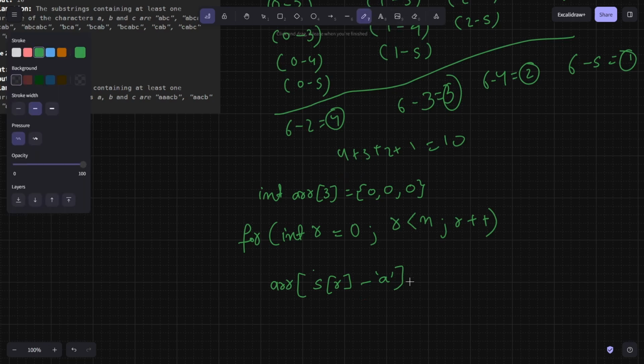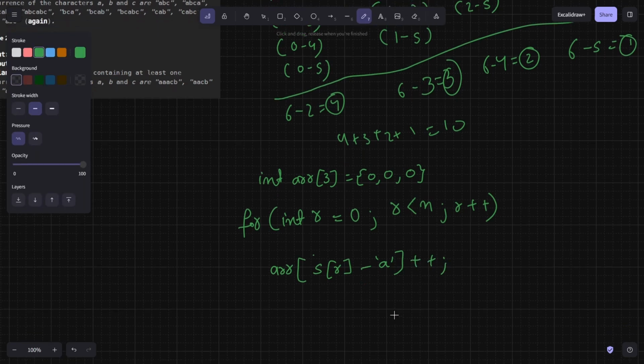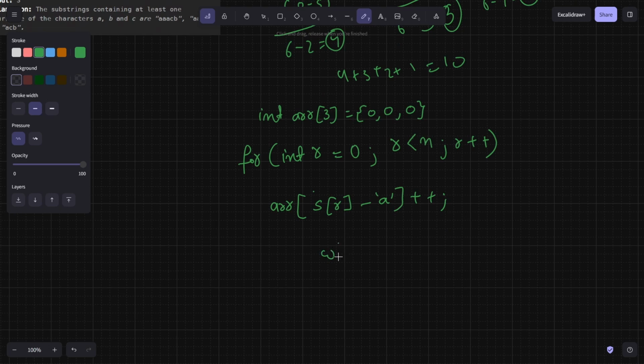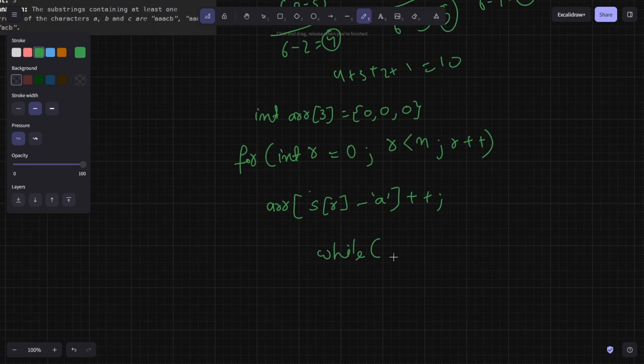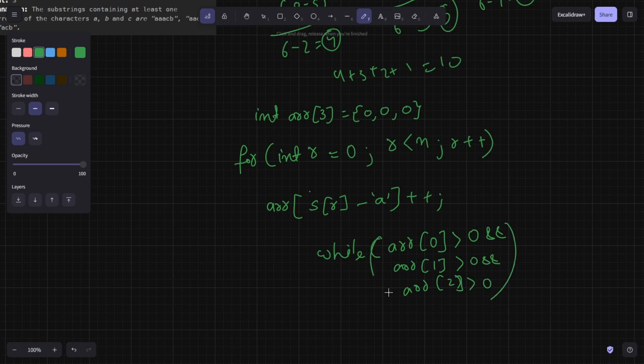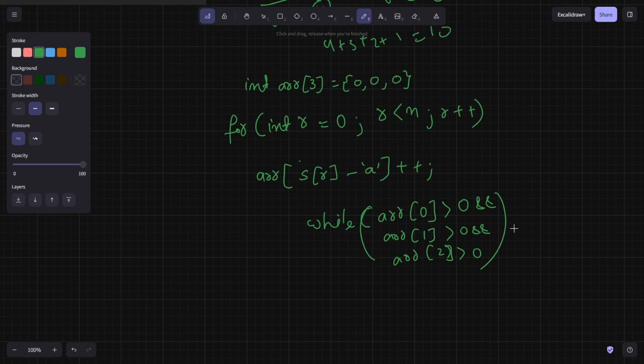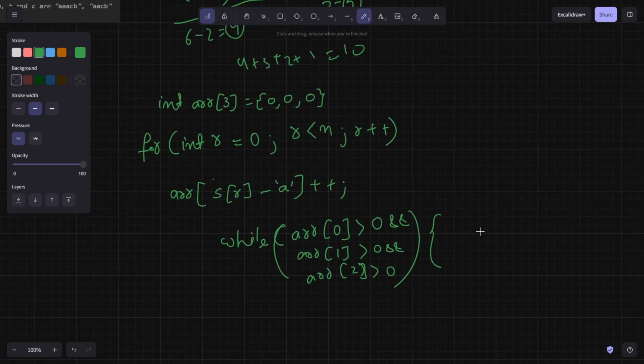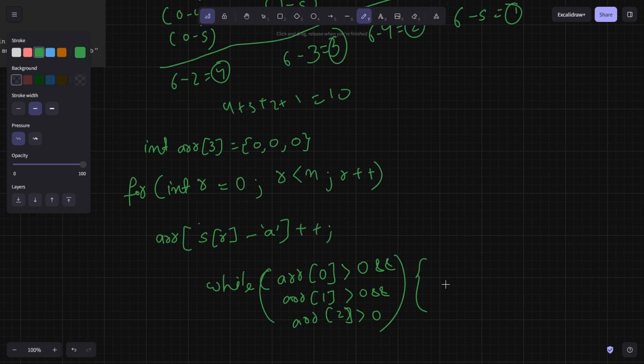So we are going to just increase its frequency by 1, and at any moment if we get array of 0 greater than 0, and array of 1 greater than 0, and array of 2 greater than 0, if at any moment all three are true, then first increase the count.